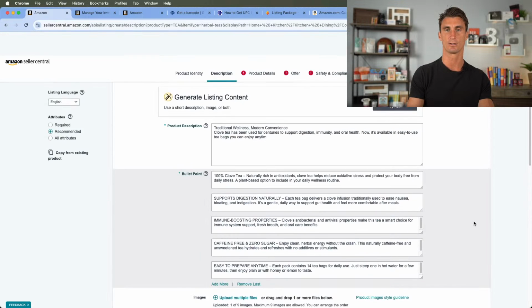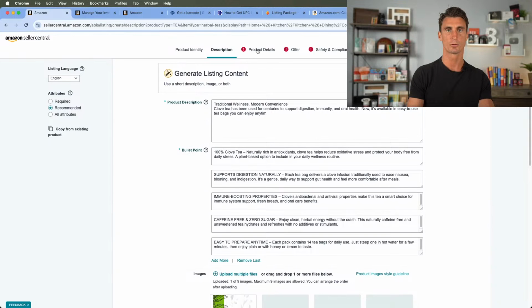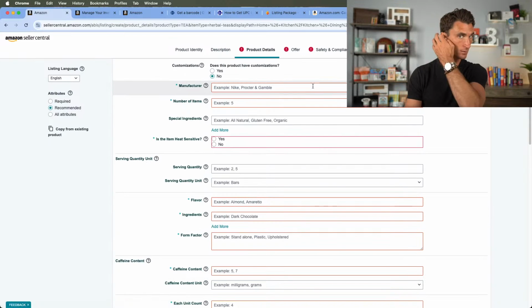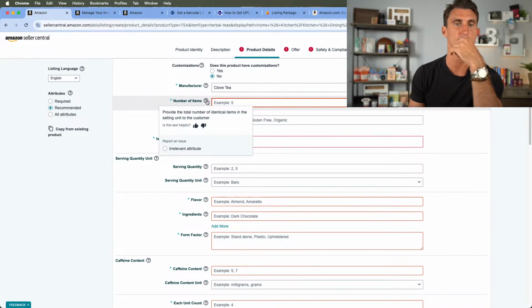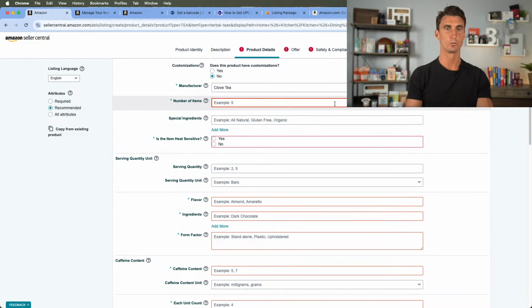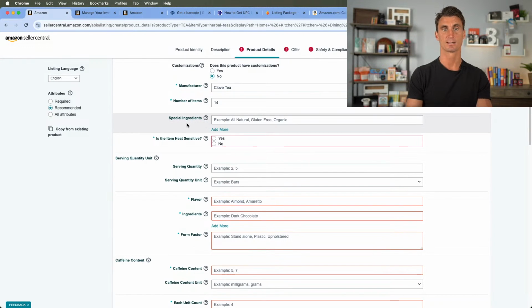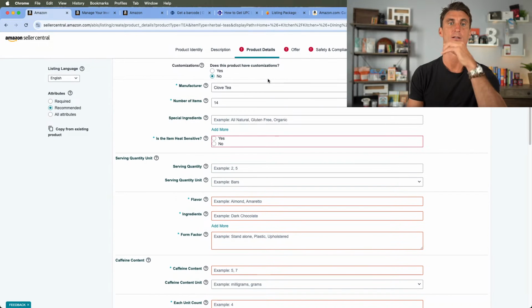From here, we're going to go into product details. All right, manufacturer, we're going to put clove tea. Number of items: provide the number of total identical items in the selling unit to the customer. I'm always a little bit confused, I forget what this means. We could say 14 tea bags, because there are 14 tea bags per pouch.